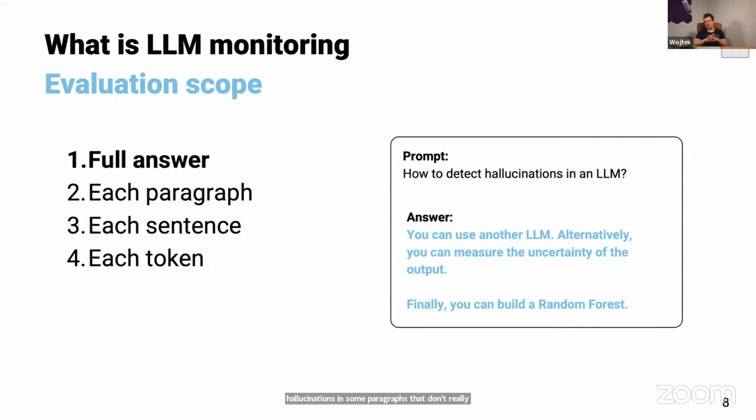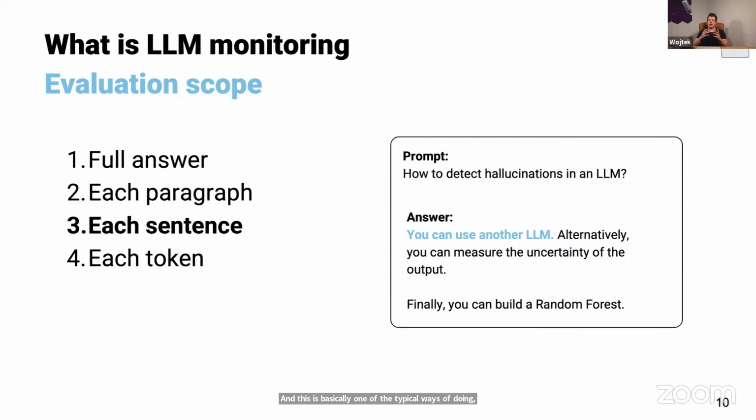So if we monitor the full answers in terms of hallucinations, we might be dealing with a bit more false positives than normal. Then we can look at the paragraph level, where we look paragraph per paragraph, whether there is some hallucination in a given paragraph. That already gives us a bit more detail about where the hallucination might lie. But of course, then we're trading off the fact that one paragraph might be correct, while the other can be completely off. And for that, we'll need some kind of summary method for the entire answer built off of separate paragraphs.